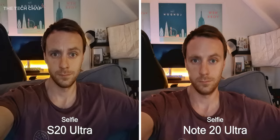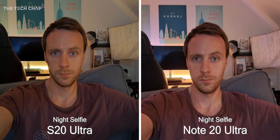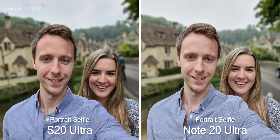Switching around to the selfie camera, again in low light, and they both look pretty rough, but night mode selfies do make a big difference. Both are much sharper, but the Note still looks more natural. Now in good light, they both take a great selfie. And then of course you also have live focus, aka portrait selfies.